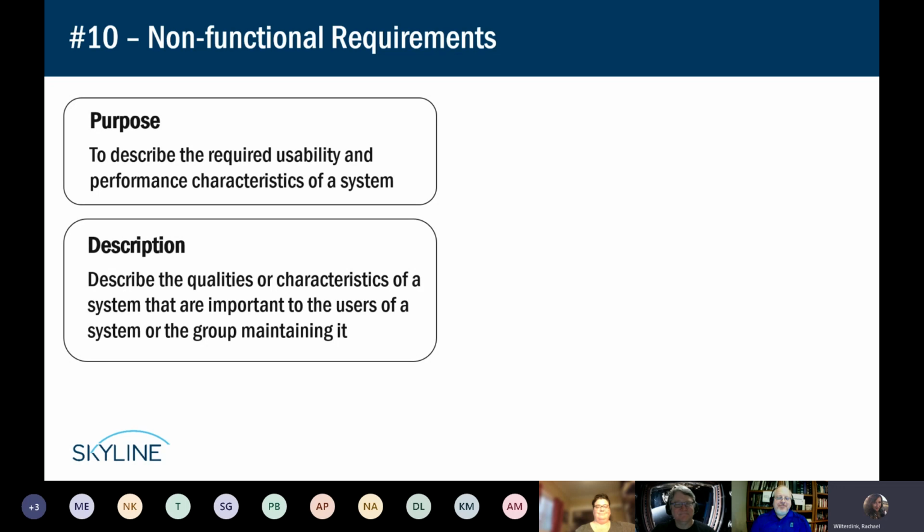Oh my goodness. Okay, well, if you don't remember anything else from this presentation, remember this one. This is important. This one can come back to bite you in the butt if you do not address it. It's probably the most difficult type of requirements to elicit and document. It's an area of requirements that is often overlooked, and I can guarantee you that if you don't address this, you will regret it. These are the requirements that have nothing to do with the functionality of the system itself. Rather, they're about the quality attributes of the system, and they're extremely important to consider.